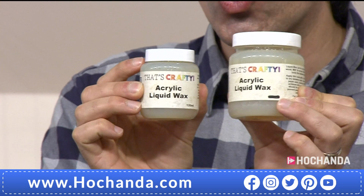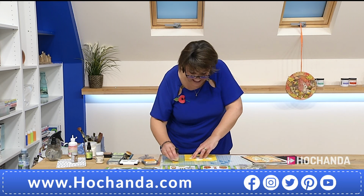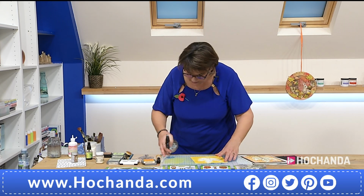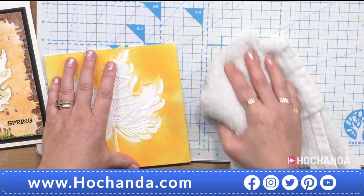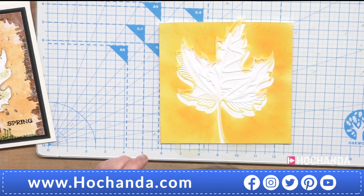Liquid wax is incredible. What is it about the liquid wax that people go nuts for? It's because, exactly what you said, it's not what you expect it to be, a liquid wax. And of course you can use your brushes with it. You can wash them through with just the water. It's great. It really is, and no doubt in this hour we'll touch on that.